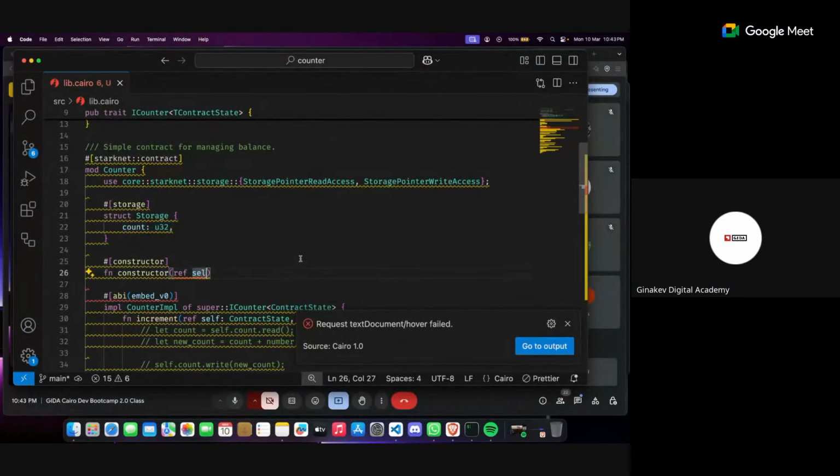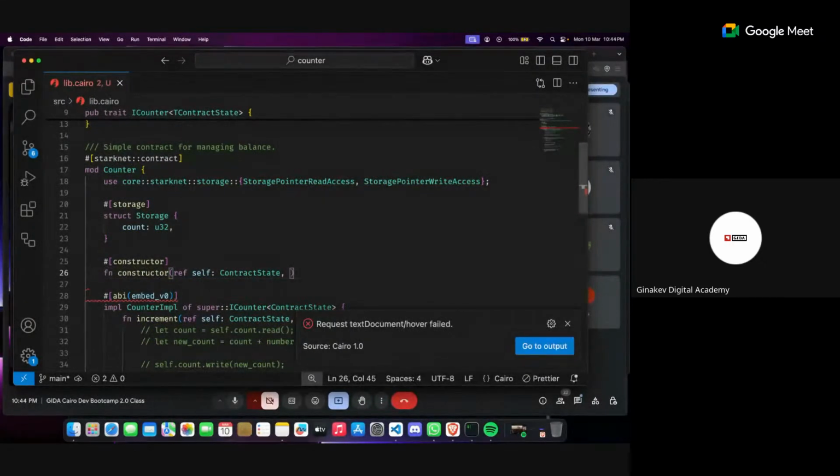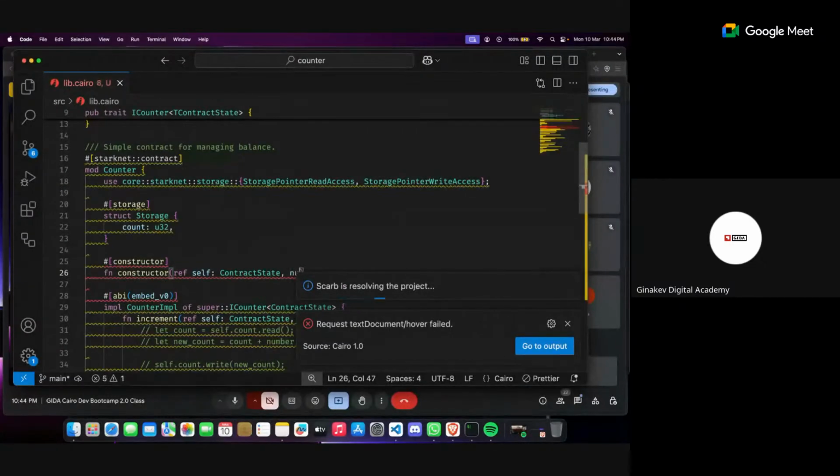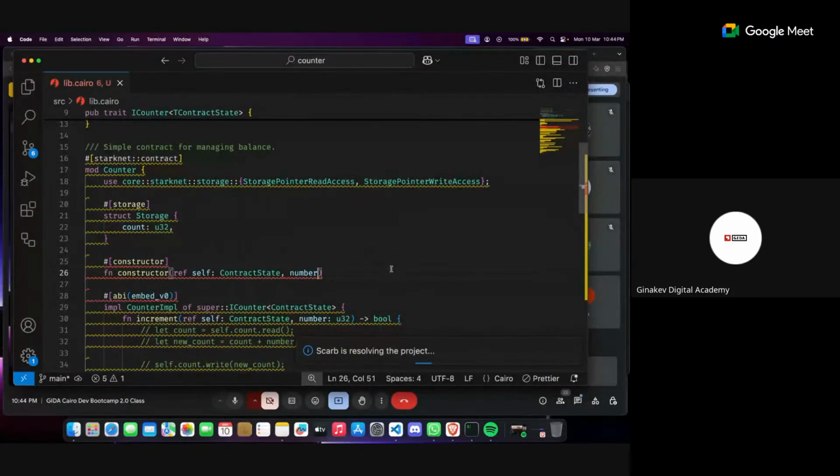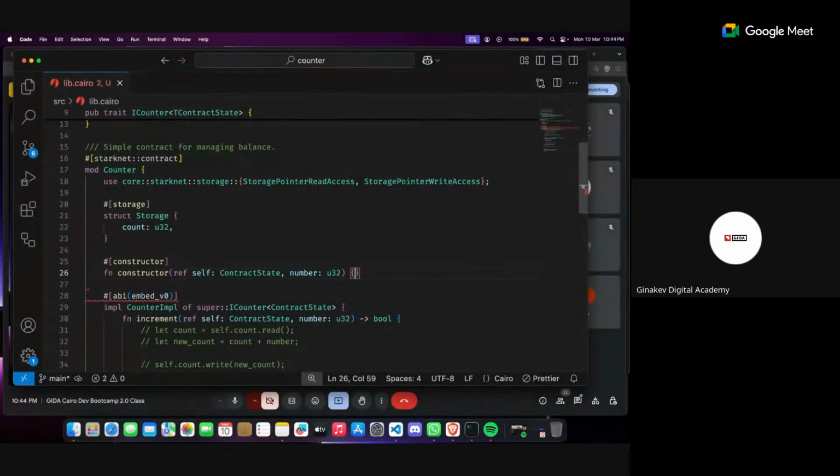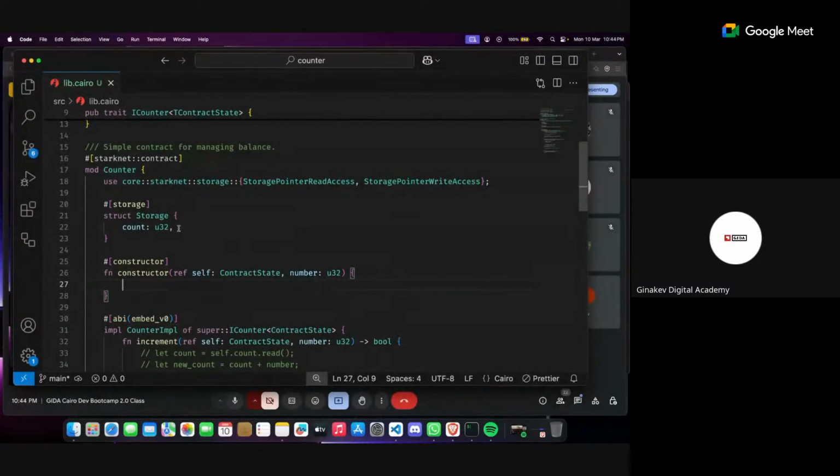So that's why we have to take the reference of our memory, and then we have contract state. Since the only parameter we have here is our count, we want to set an initial count, let's say of 0. So we can bring in number, or even the count itself, does not matter. Number, and then u32.